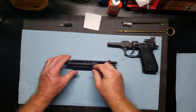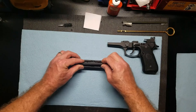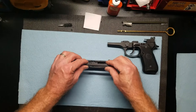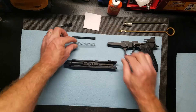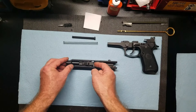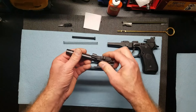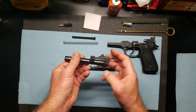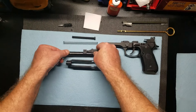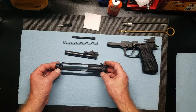First I'm going to compress this spring on the guide rod in a little bit, lift it up towards me, and pull it out. Just make sure you don't let go of it — it will go flying. Set that there. Then you push in right here, and then push in on the barrel and pull the barrel out. This is the locking lug, and I don't take this apart. Some people do. I'm not going to be taking the rest of this apart either.